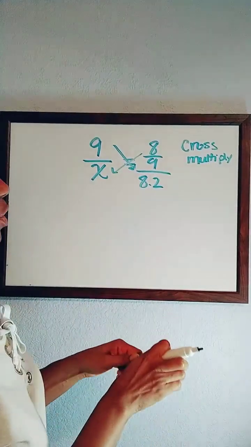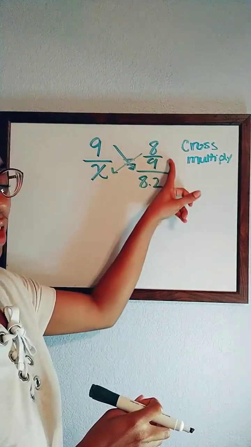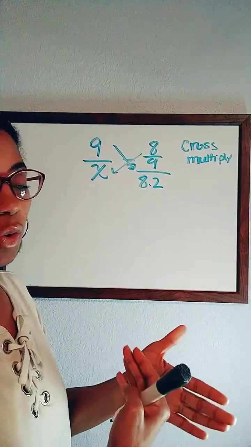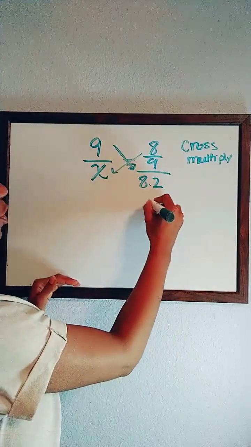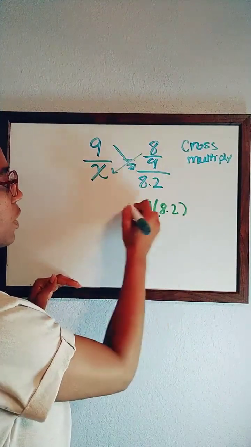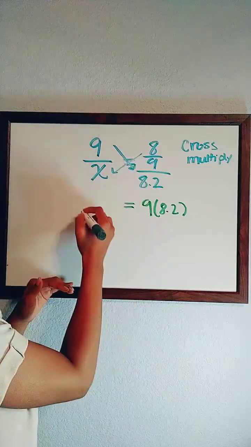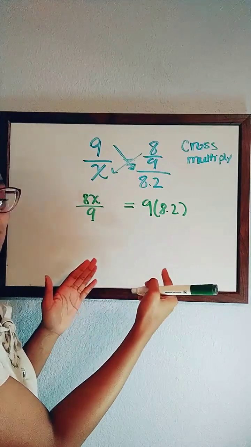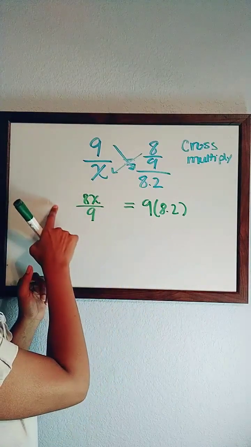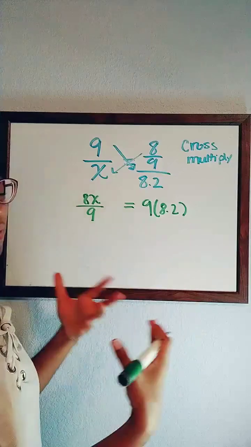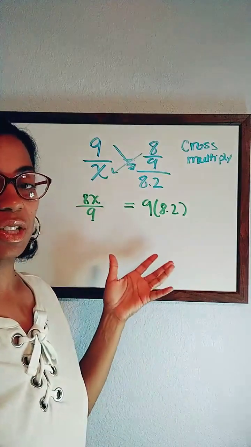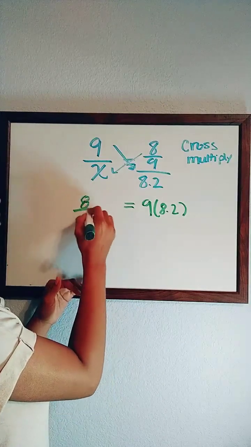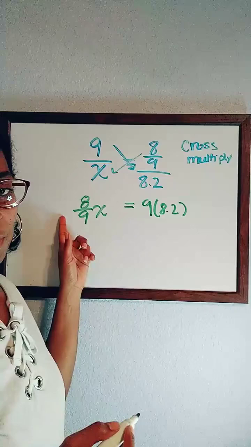Remember, we never want to change these fractions if they are not ending. If the fraction doesn't end, we don't want to change it. So what you're gonna do is 9 times 8.2 is equal to 8x. And you could have done 8x divided by 9 if that makes it better for you to see. Then you could multiply both sides times 9 and then divide both sides by 8. But you just have to understand what you're doing. I just left it like this because you're just going to multiply both sides by the reciprocal.